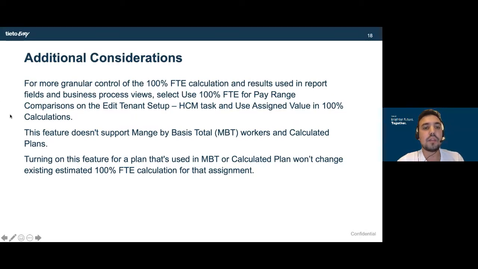Please pay attention that this feature doesn't support managed by basis total workers, and it cannot be applied for calculated plans as well. So it's only the plans we have seen: salary plan, allowance amount and unit based, and bonus amount plans. And if you have employees using managed by basis total, this feature will not work.